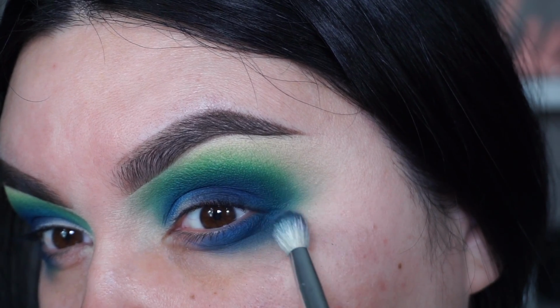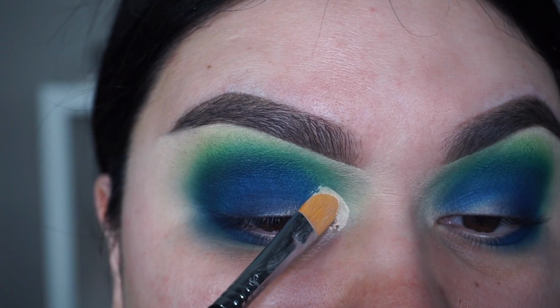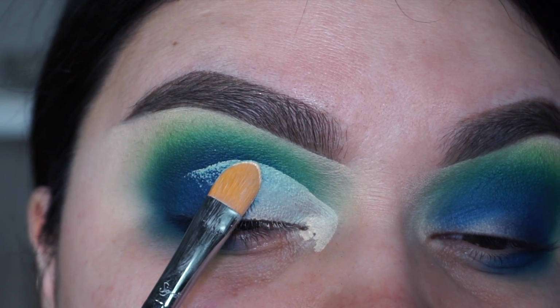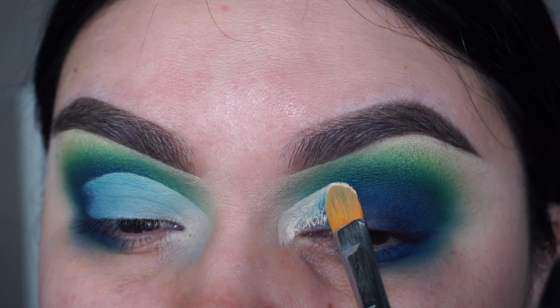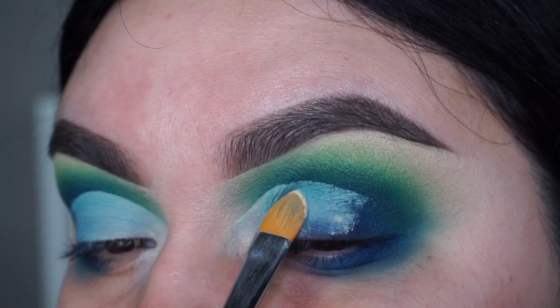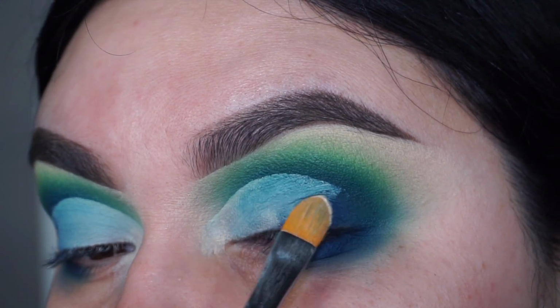Now to create the half cut crease, I'm going to go back into my Eden Primer by Urban Decay, and I'm using the same Sigma brush, the F75, and I'm going to start to cut my crease. So remember here, you guys can be very creative. You can take it as high as you want, as low as you want, whatever your little heart desires.